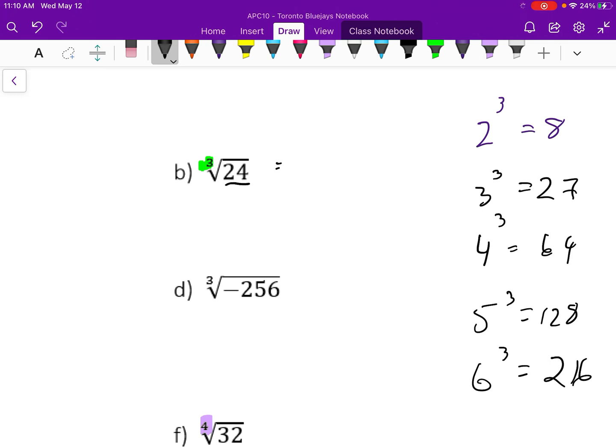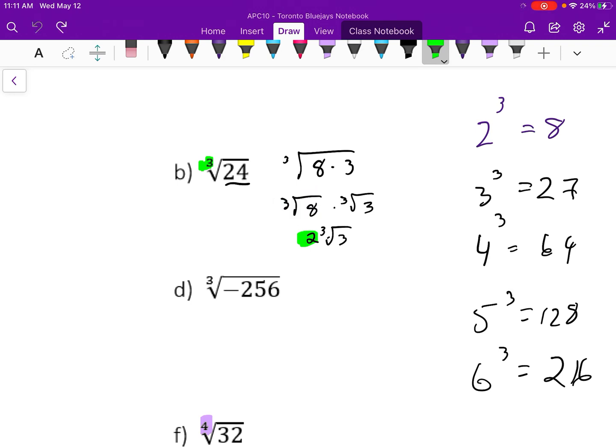So anyways, what I'm going to try to do is I look towards my radicand and I ask myself, is there a perfect cube that is a factor of 24? And in fact, yeah. So 8. And when I see that, I can use the multiplication law to split my radicand up. The cube root of 8 is 2, right? And the cube root of 3 just remains as 3. So this is an irrational number.